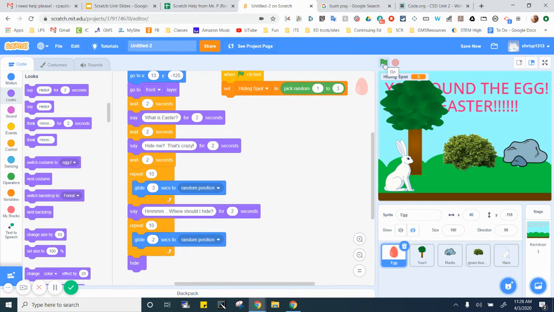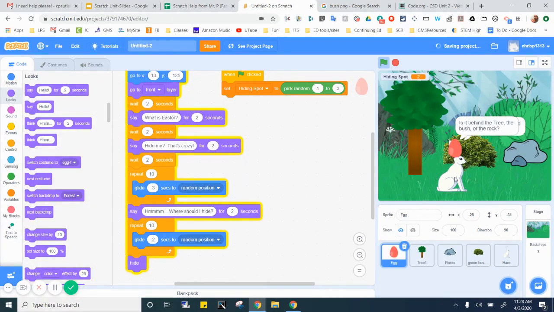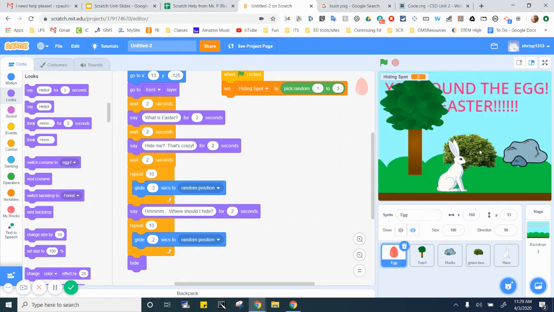In fact, you know what? Let's run this and see what it's doing so far, because I know there's going to be one error that I can think of here. So it did already choose a hiding spot, which is going to be the bush, but that's really not going to work quite yet anyway. So notice how the egg started moving before the rabbit started getting there. So it moves again. Now it should hide. Boom, it hid. Now it looks like it hid behind the tree. But if I click on that, it's really not going to do anything because I don't have anything coded to it. So the only one that should work and change the background is this one. And boom, it did change the background. So a lot of things going on.